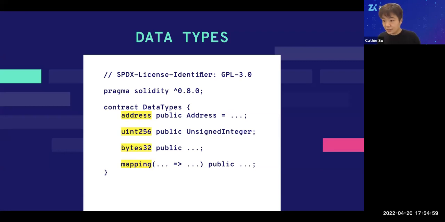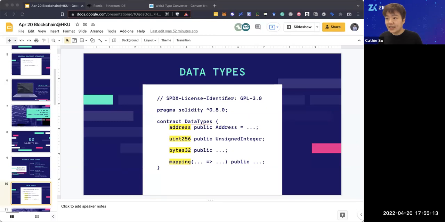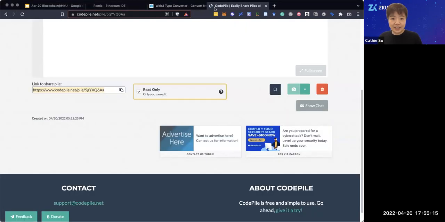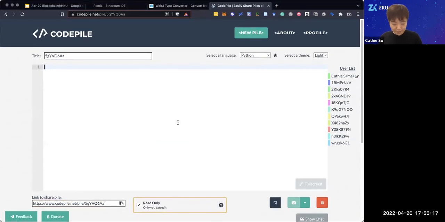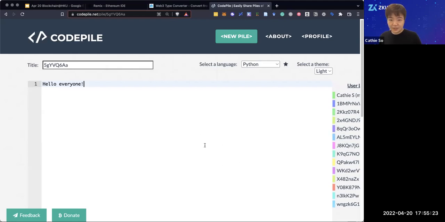Okay, so let me share the link first. This is a tool where I can just type anything, and you should see what I'm typing in real time. So hello, everyone. I've disabled editing on your side just because I don't want it to get too messy.